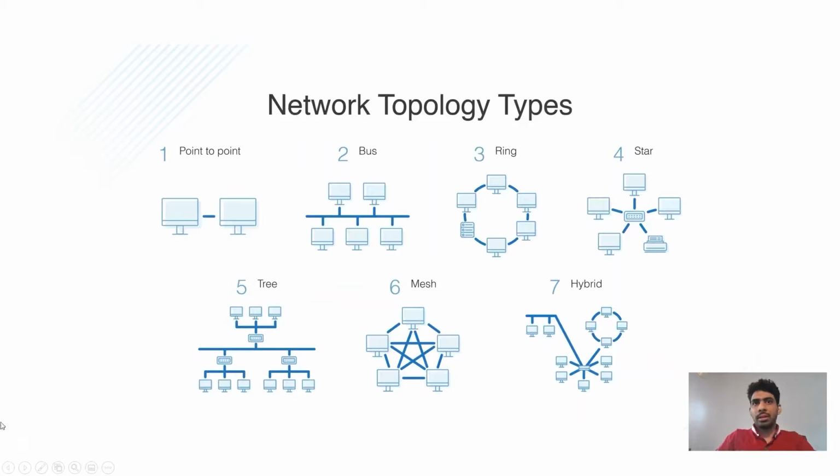So here we have 7 network topologies, but most times we don't see just one of these types of network topology in a network. Most of the time we see a hybrid network, which includes multiple types of network topologies like point-to-point, star and bus. In a usual simple network, what we see is a star topology. As an example, if you take a SLIIT lab, there we can see a hybrid topology of a star and a point-to-point.